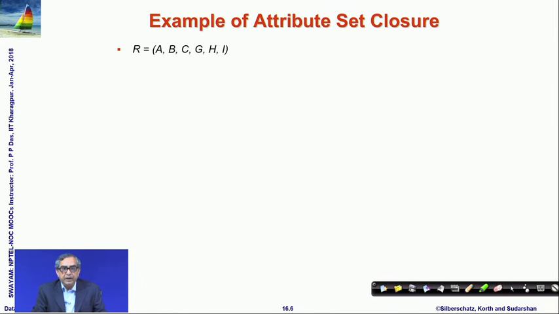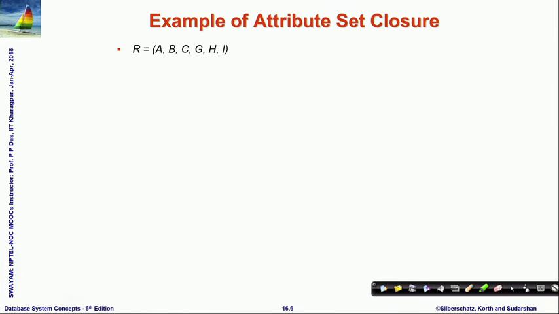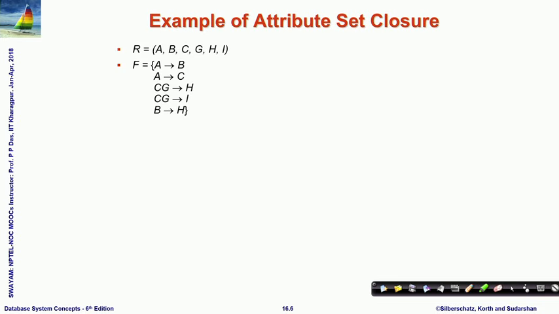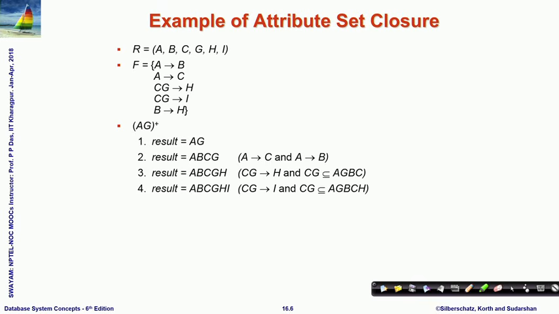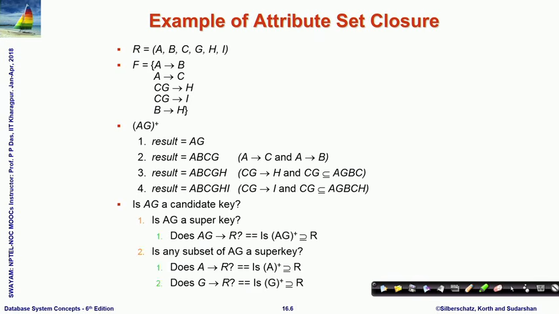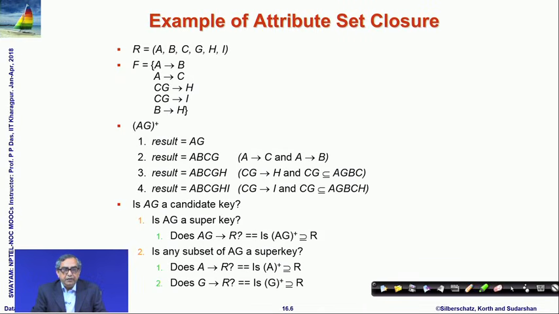So, first we start with the algorithms, and I quickly reproduce where we had ended in the last module in terms of computing the closure of a set of attributes. If we have a relation having these attributes and a set of functional dependencies, then for a given subset of attributes, in this case A g, we can iteratively compute the closure set when no further changes can be done. And using that, we can make different conclusions.